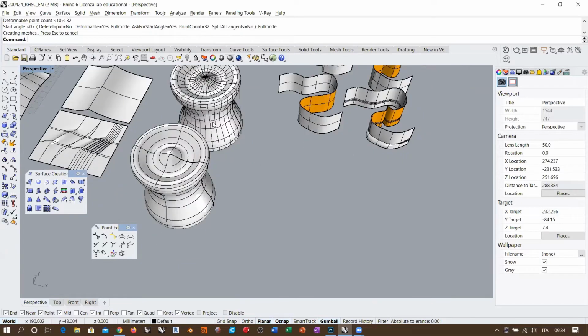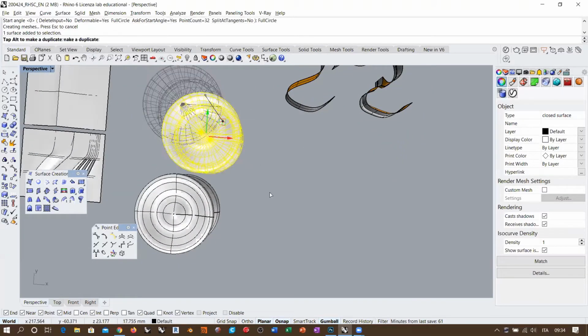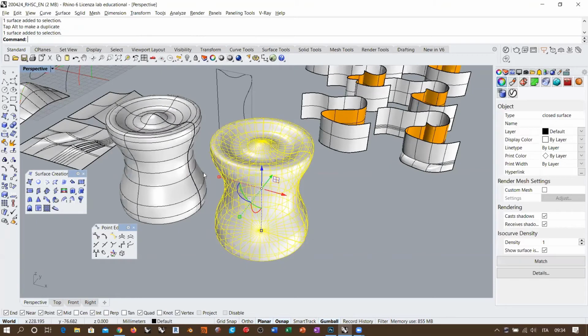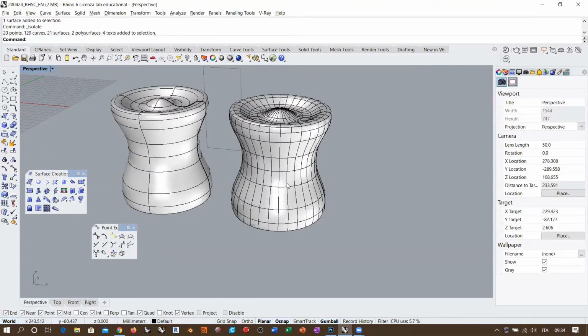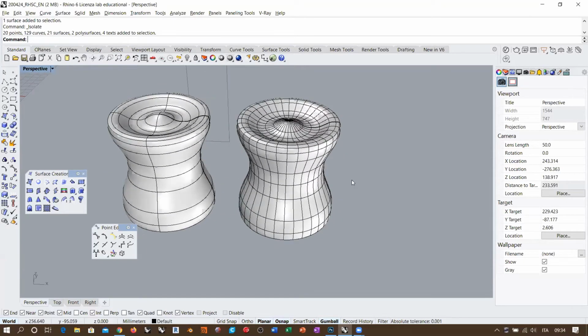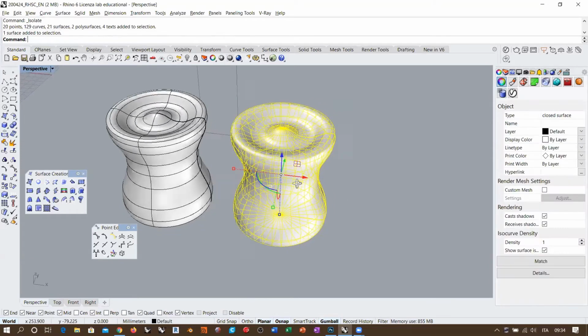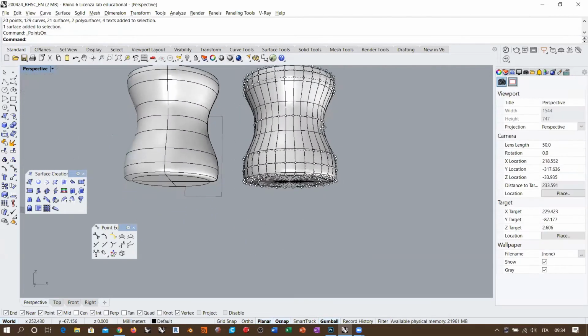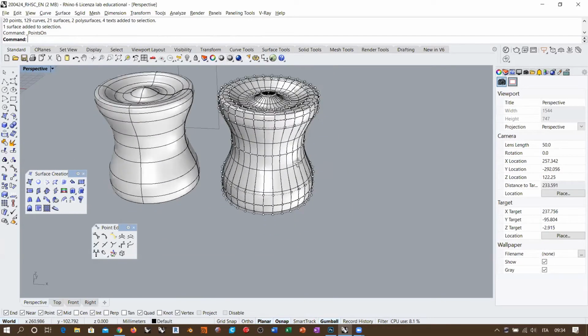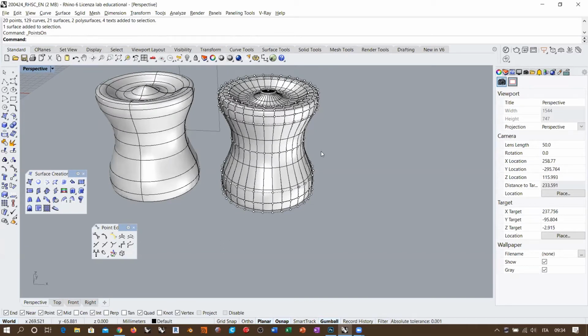Now you see that the set of isocurve is already telling us that there is some difference with respect to the original object, right? So we already know that these are knot lines, so we understand that there are lots of knots along this surface in the horizontal direction. If I take this, as this is a closed surface, I can activate its control point and I have access to this complex topology, which means that now any deformation that I want to do will result in an organic deformation and not the creases or kinks or whatever.